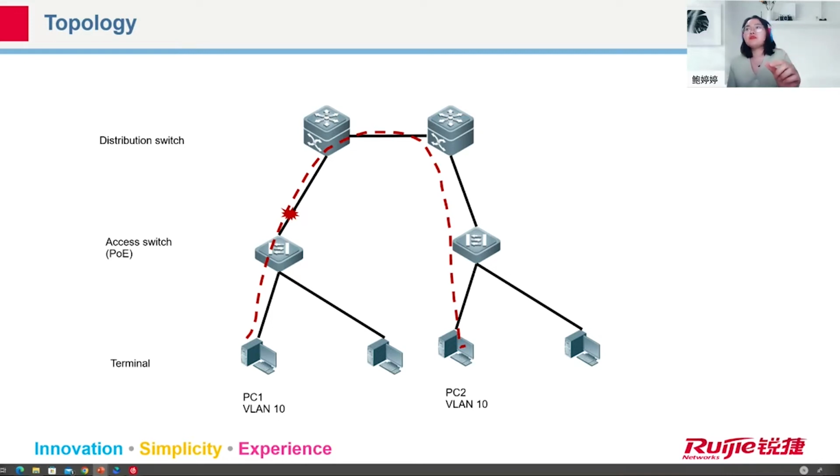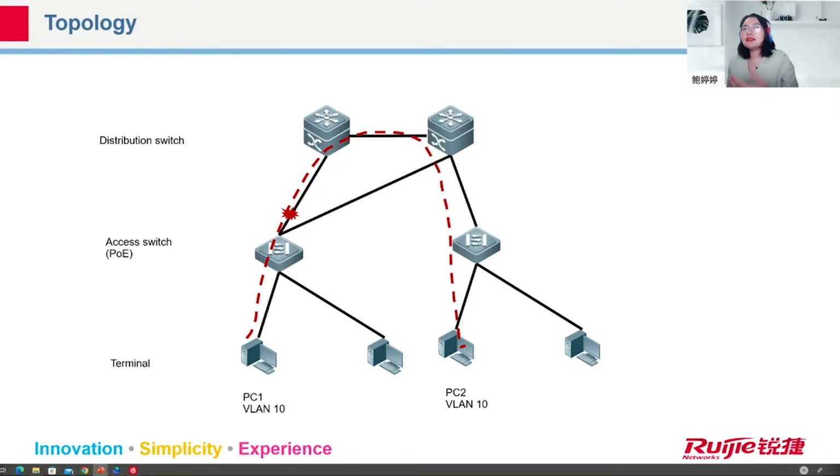Maybe the interface is broken, so we have to use this cable to connect with another interface. But maybe this interface is broken in the night and we are sleeping, right? So PC1 and PC2 want to communicate with each other immediately. No, they cannot, right? So we hope we can have a redundancy backup.